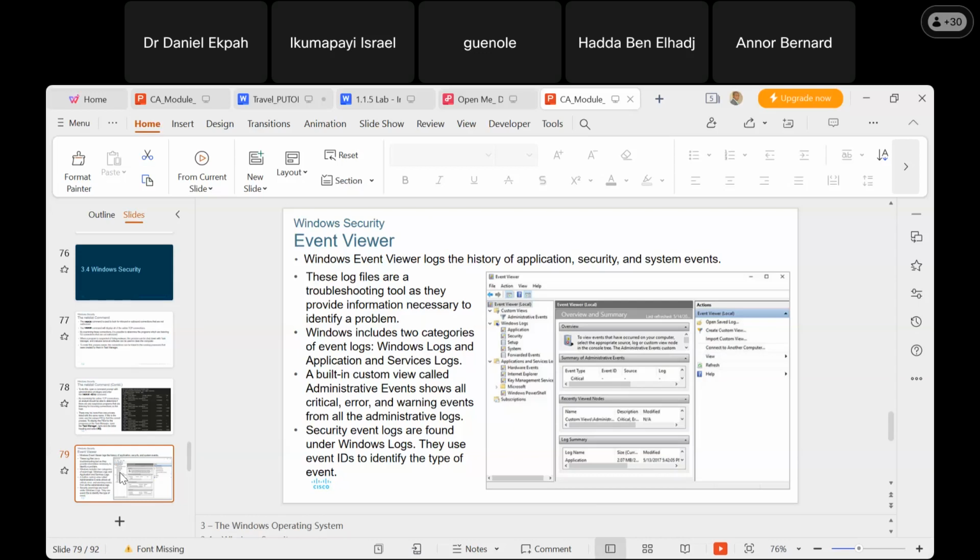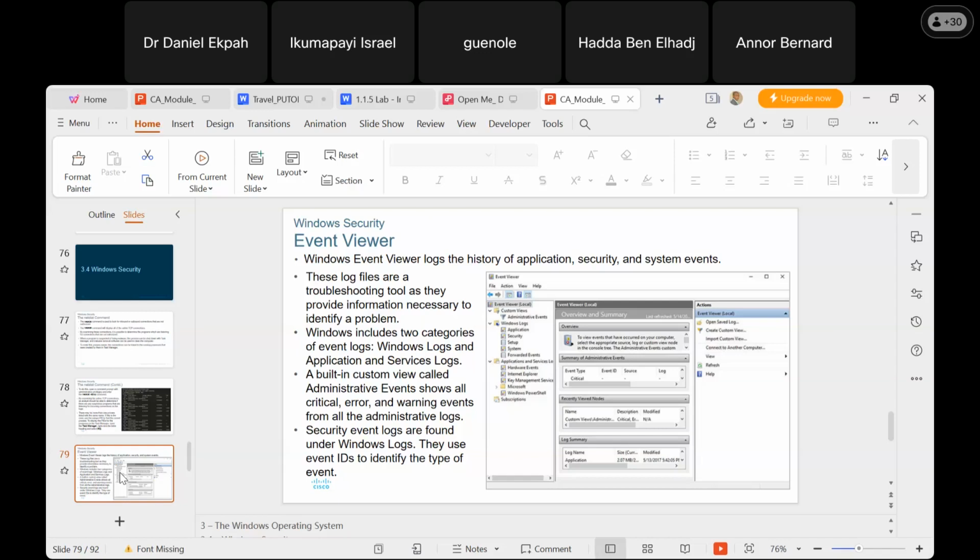You can go to your search and open Event Viewer, and then you can see the drop-down. As you can see to your right-hand side, you can see the administrative log and everything we're mentioning here. They are all there. The security event logs use event IDs to identify the type of event taking place.